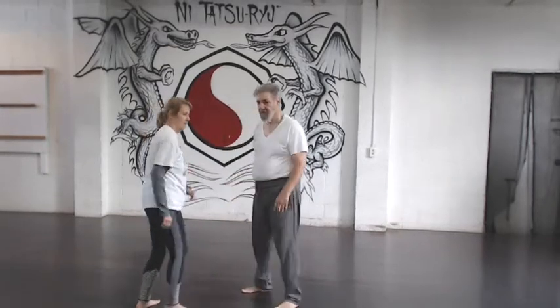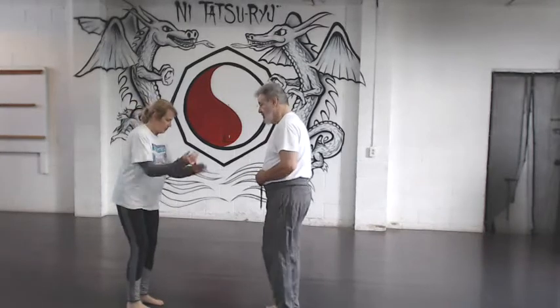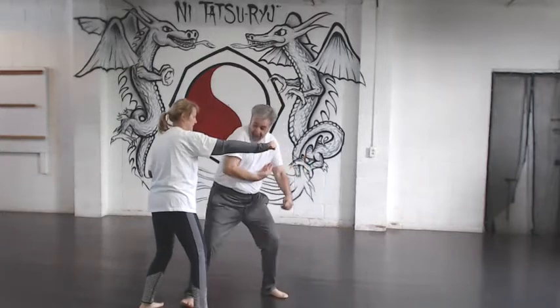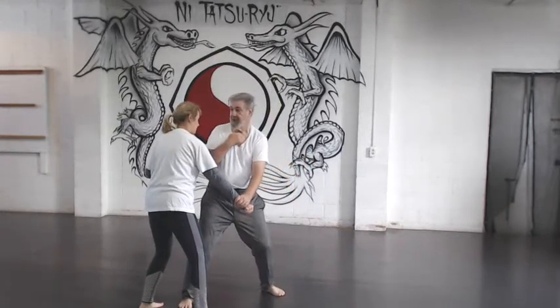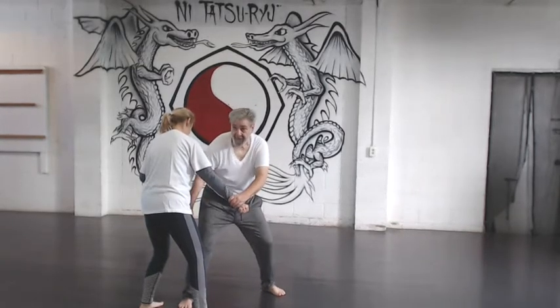Haishu. Back hand strike. Haishu. Let's see an inside haishu. Hang on to her. Don't let go of them, because if you let go of them, what they're going to do is step away because you haven't struck them yet. Now, is this move going to knock him out?